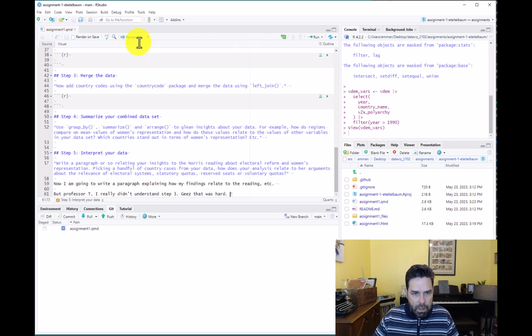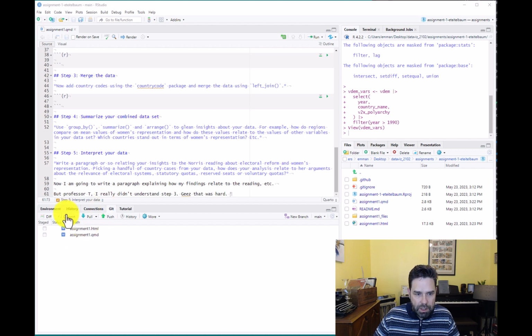Okay, and then we can go ahead and render that again. Okay, and now we can see that the two documents that changed are listed here in Git as being modified, right? Assignment1.html and assignment1.qmd, because we're rendering the QMD as an HTML file, right?